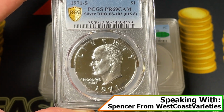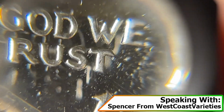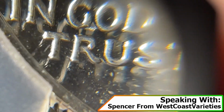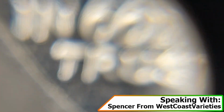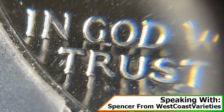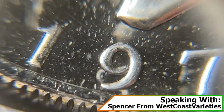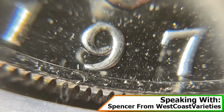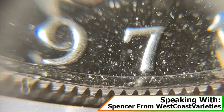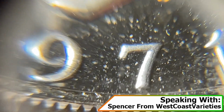So first of all, you're looking mainly in God We Trust, the date, and some of Liberty, but it won't be as dramatic. For me personally, I will look at the T and the R of Trust, and you'll see the lower corners have what you could call splitting in the bases, but you could see some clear shelving in the top of the T and the R. Yep. So for that, then you have to match it to the date part of it, and make sure there's some doubling in the lower right area of the 9 on that right side, and same thing on the bottom part of the 7 where the flag is, and the straight part of the 7, you'll see some doubling in there, and on the right of the 7 as well.